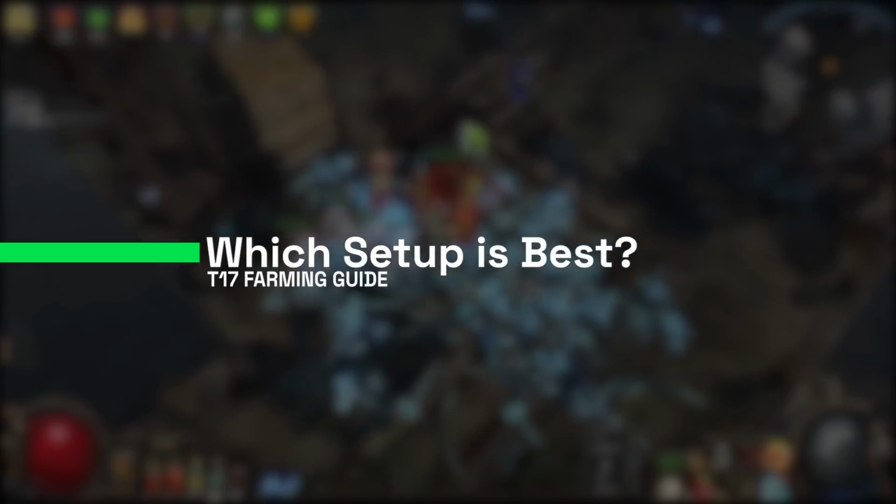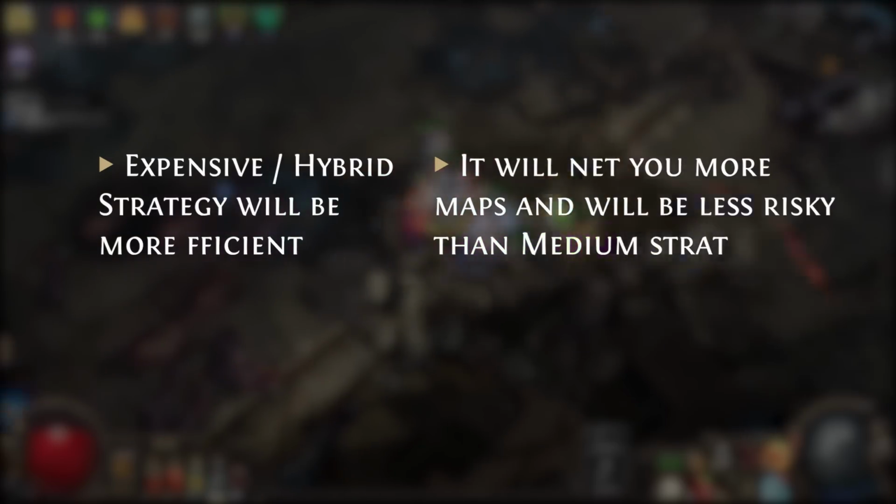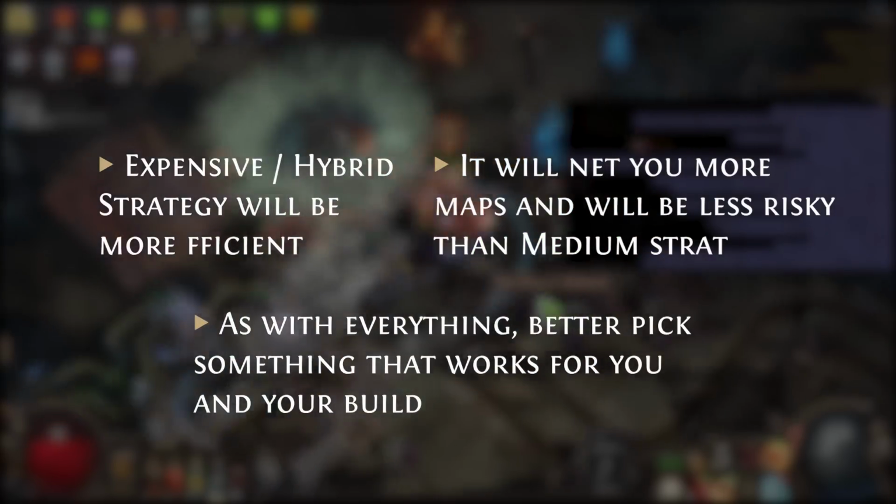So if you will need to choose at least one strategy out of them all, I would definitely go with the one with Scarabs of Multitudes, because it's going to net you the highest amount of maps, and genuinely I would recommend it. However, you can try other ones too to see which one fits with your build.